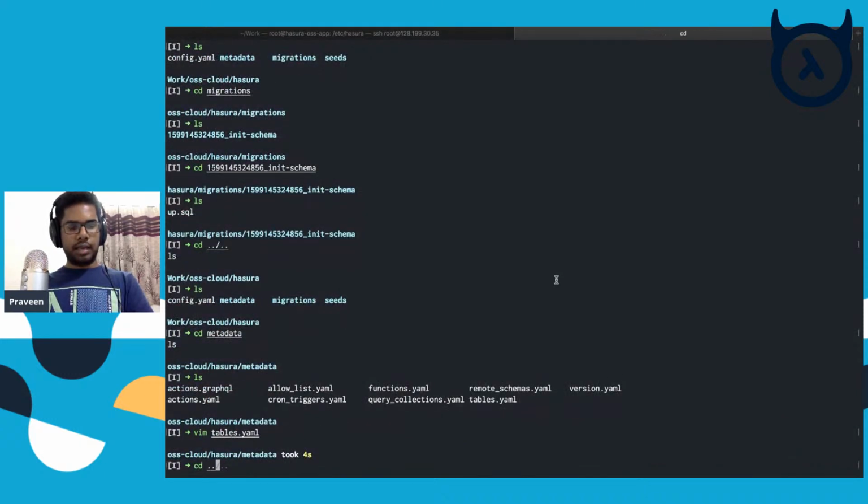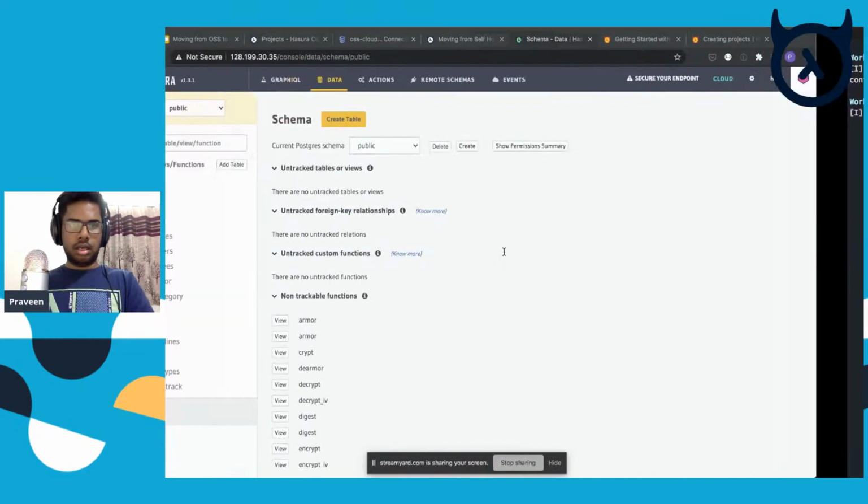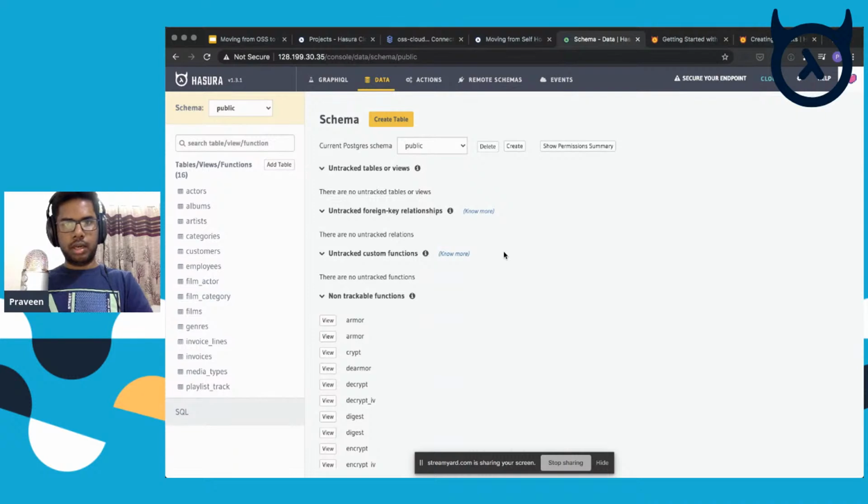So I have all of this set up for a typical OSS app that's hosted. So this could be like your staging or your production environment. It doesn't matter, but the idea is that you're running the open source version somewhere, and you want to just migrate to Hasura Cloud, right?